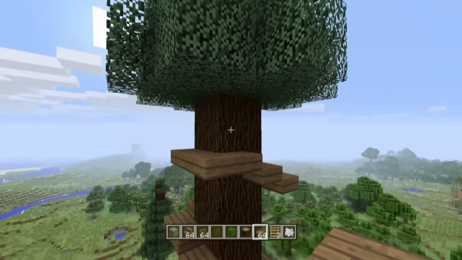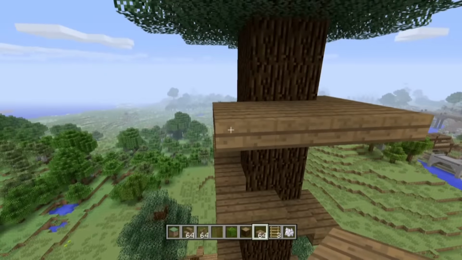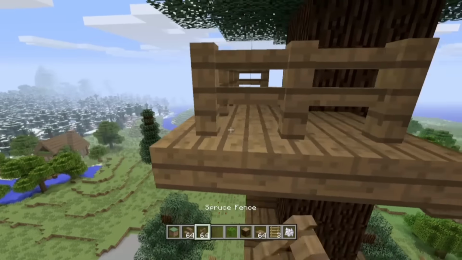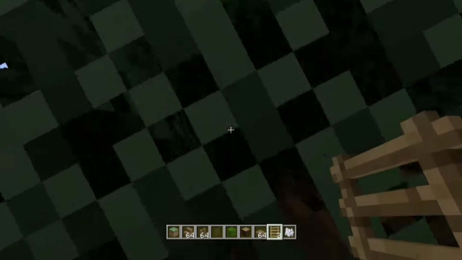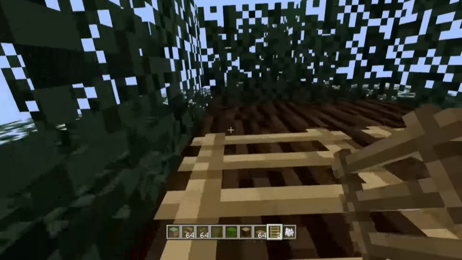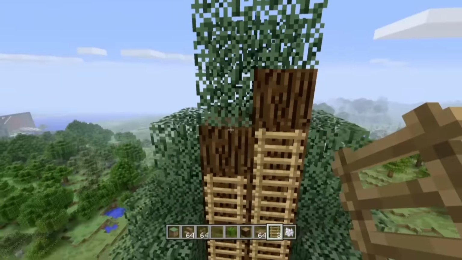There you go. Once you get to the top, I would stop around two blocks before you actually get to the top. Then you go two blocks. It's like this. You could go three, but I'm just gonna go two. Put a railing in, even though it doesn't really matter. And then you put in your two ladders. It's like this, and then kind of just dig your way up to the top of the tree. Like this. Oh, come on. There we go.